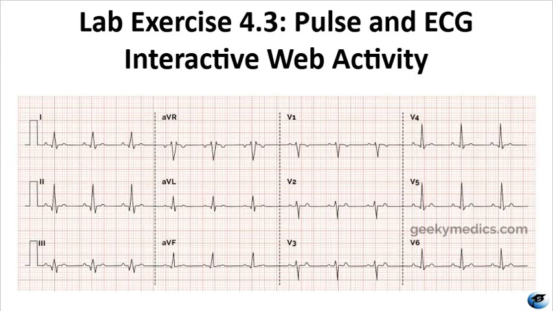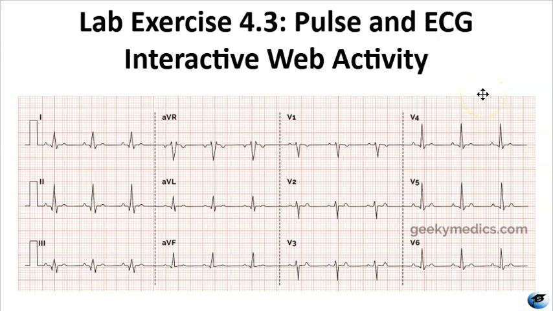On this slide, you will see this is an example of ECG tracing, displaying multiple leads used to monitor the heart's electrical activity from different angles. The leads labeled 1, 2, and 3 represent the standard limb leads, capturing electrical signals between the arms and legs, right? 1, 2, and 3. The augmented leads provide additional perspectives by referencing a combination of limb electrodes. So the augmented leads are these, aVR, aVL, aVF. These are providing additional perspectives.